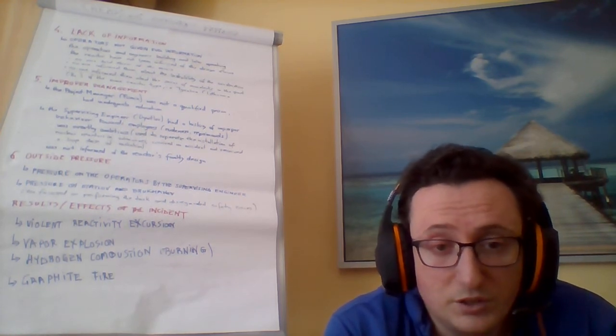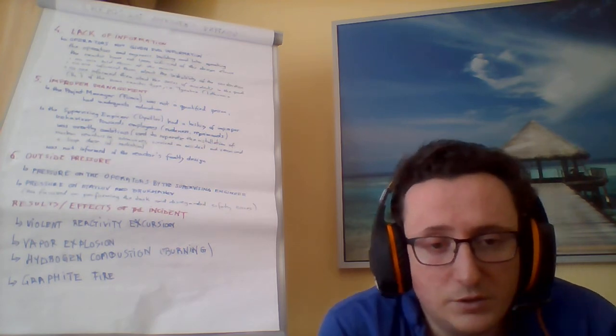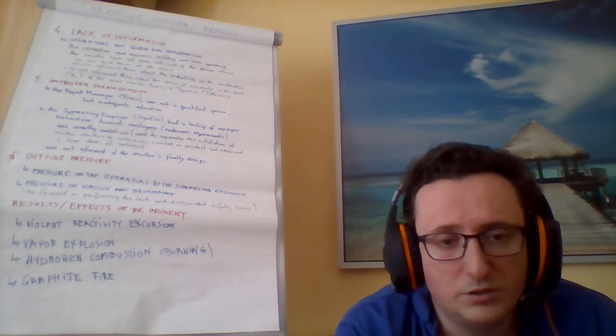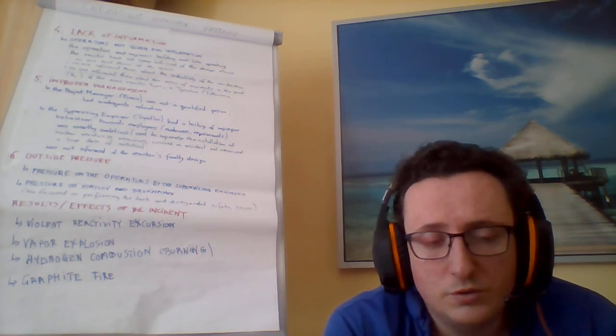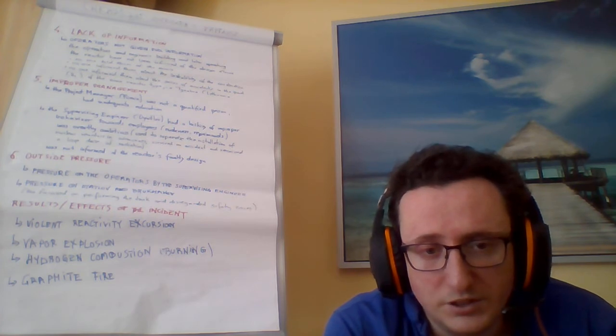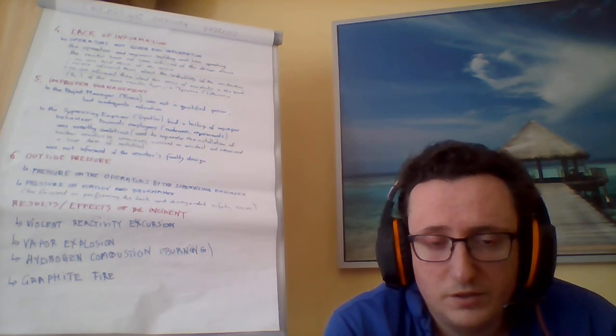So they were supposed to use non-combustible materials to build that cap for the reactor to cover it. What they did, they used combustible materials. So they used materials which could easily burn or could not resist high temperatures. In case of an emergency, this is always a potentially bad situation. But they deliberately ignored that and they used low quality, low grade materials.